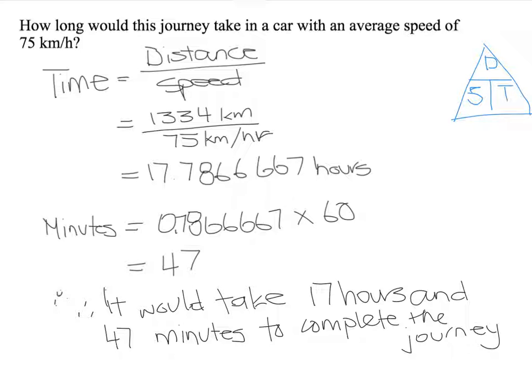So let's just do a quick criteria identifier. So up here we have our M1, K1, our rule, our strategy. Down here we have subbed in, that's K2. Then we have K3 where we've calculated, C1 for making sure that we actually use units of measure. And then down here we've got a K2 and a K3. And then down here's our M3, our concluding sentence.